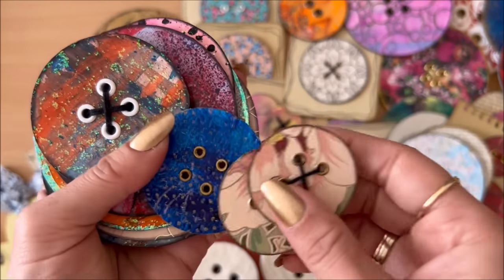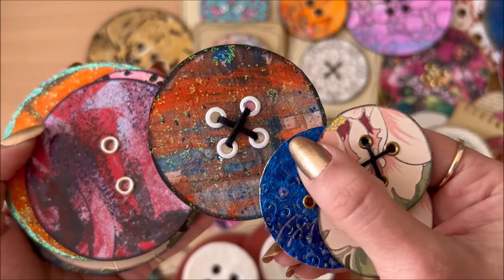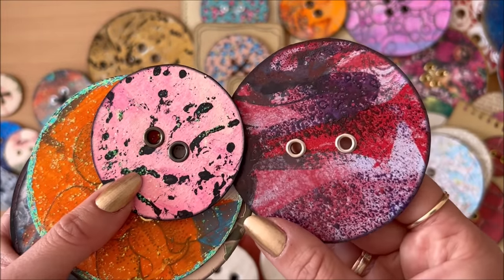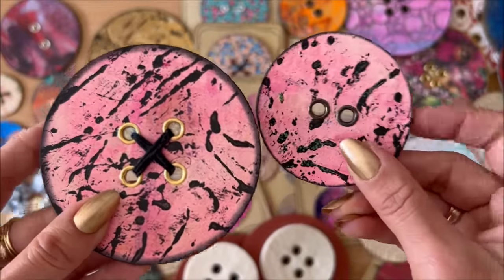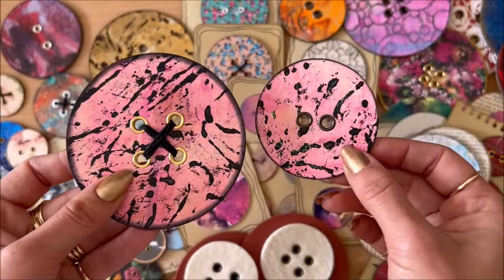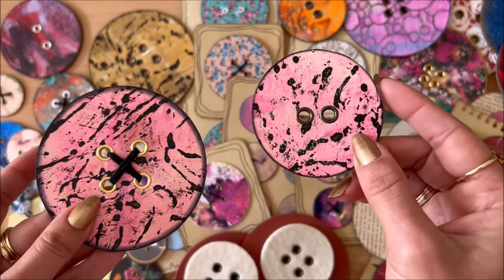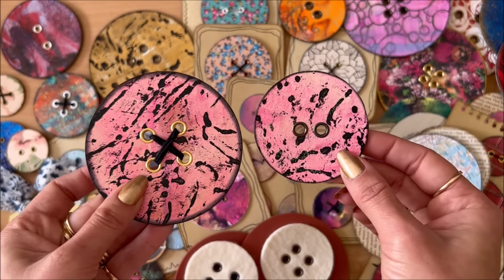And on it goes. I'll just show you these last few ones. So I have officially made 69 buttons. You can have a little series using the same kind of painty paper and make, look, same paper, two different looks, because this one's got two holes, this one's got four. That's gold, that's not gold, this one's got a thread, this one doesn't, you know, different kinds of looks.